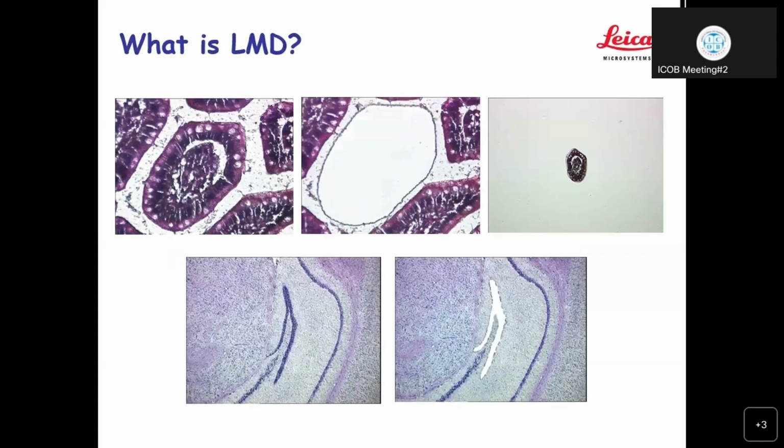LMD is a contact and contamination-free method for isolating specific single cells or entire areas of tissue from a wide variety of tissue samples. Therefore, you visualize your sample with a microscope and select under visual control specific areas, such as single cells, cell clusters, for downstream analysis.